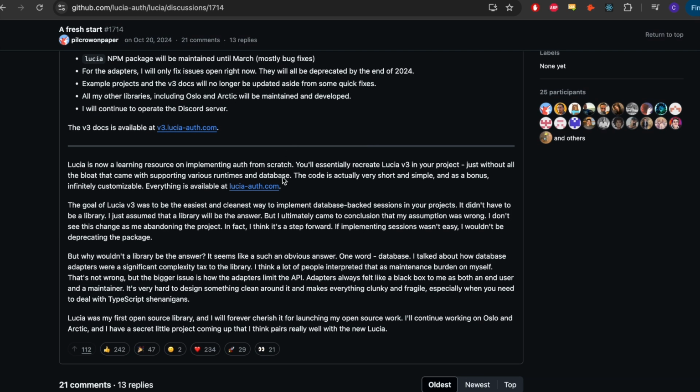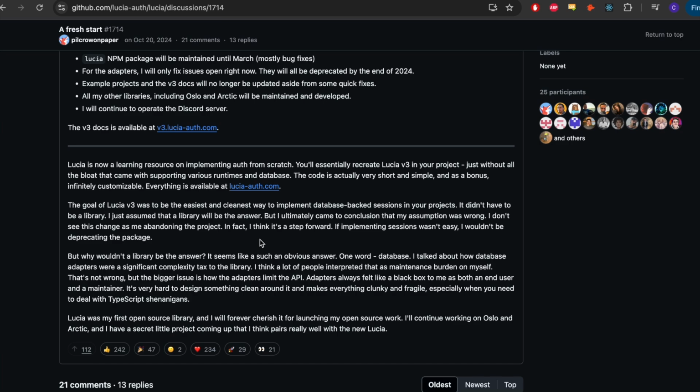And essentially, he decided to archive the project because implementing sessions is fairly straightforward, but adding in all the adapters for the databases is a bunch of extra work. And at the end of the day, it's sort of unneeded because whoever's using this package is probably going to be able to make their own solutions for the database adapters. And it's not necessarily worth it to offer all that code when the person using the logic will just be able to implement it themselves.